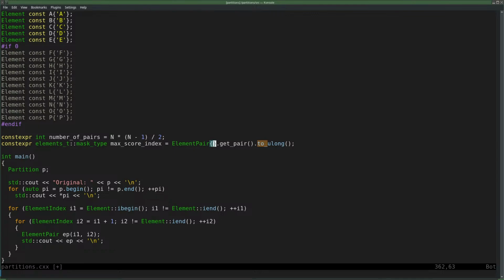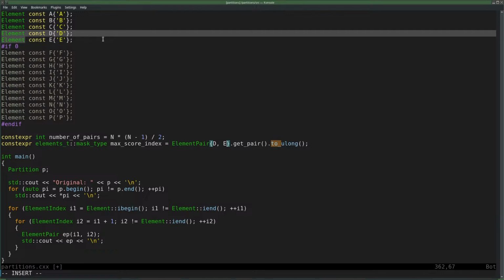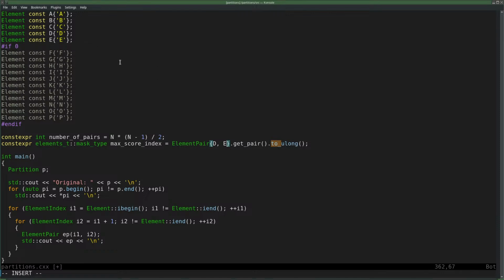Okay, so I could do d comma e, but that depends on what n is, right? So what I really want to do is construct it from n and n minus 1. Can I do n and n minus 1? No, because n is already n, so you need to construct it from n minus 1 and n minus 2, which then of course requires that n is at least 2, but that's definitely going to be the case. We need pairs, right?